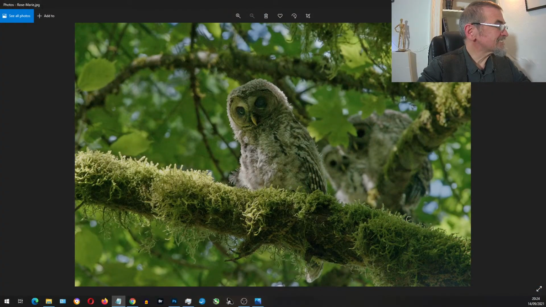So Rosemary says, there's a trio of barred owls hatched this spring in the woods on our property, which is really exciting. This is a photo from one of the first sightings I had of them. Initially, they tended to hang out in a group, safety in numbers, and in the most cluttered backlit canopy they could find. Thankfully, as they matured, they gained a little bit of confidence to venture towards the edge of the wood where the lighting is much better. At the same time, they also became more comfortable with us being nearby and presented us with some really fun photo opportunities. I really wish I could share the excitement of this with all of you.